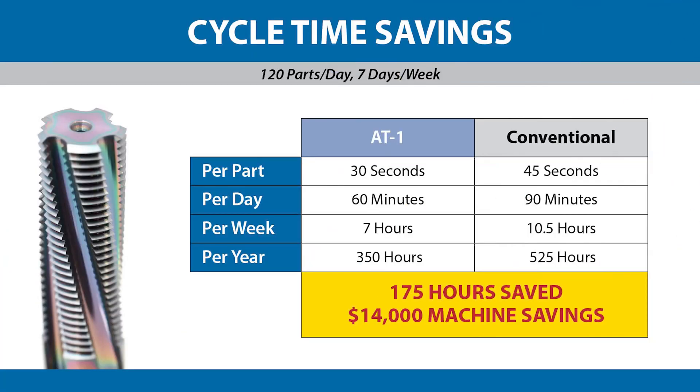Let's throw some numbers at you to give you an idea of how much three seconds per hole can save your company in a year. In our field testing comparison of a conventional thread mill set up to the new OSG thread milling method, we experienced a whopping 47% reduction in the overall time it took the programmer to go from program to running the thread mill. With ThreadPro, programming time decreased by 64%. With the DCT-75, setup time decreased by 30%. And with the AT1 thread mill taking only one pass, cycle time per hole was reduced by 33%.